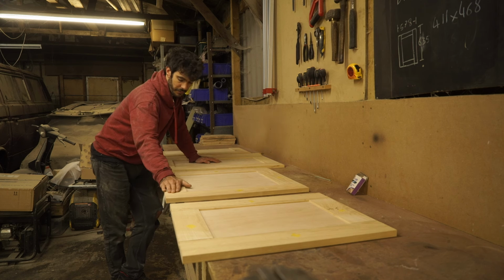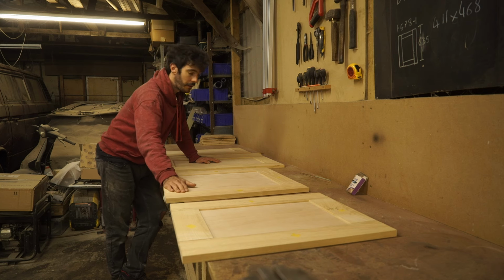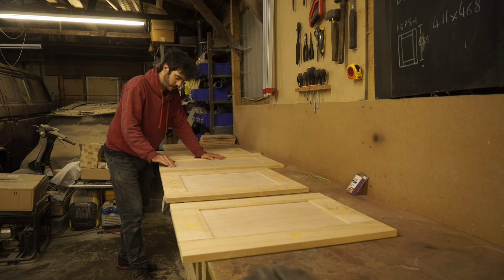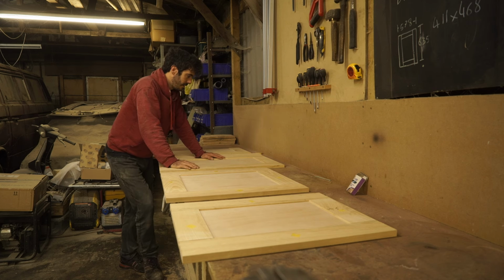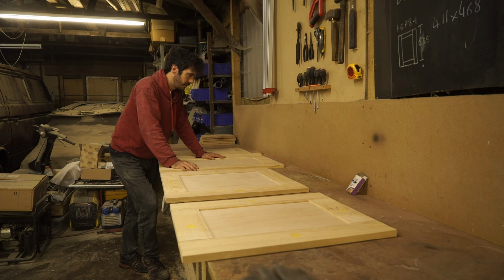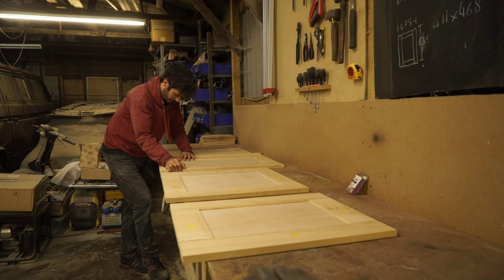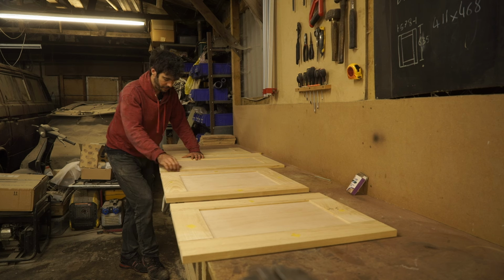Some of them have a little bit of a step on the joins, not so much on these ones I did myself, the 20mm thick doors, but the 18mm thick ones, because of the planer, have a bit of a step because these aren't uniform thickness. All my tools are either second hand or made by myself, so they're not great, and I think, because my skills are getting better now, the variations and the inaccuracies of my tools are now actually becoming the limitation rather than my skills, which is really frustrating because I feel like I'm way better now than when I started this boat project.